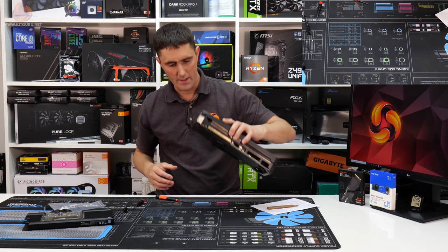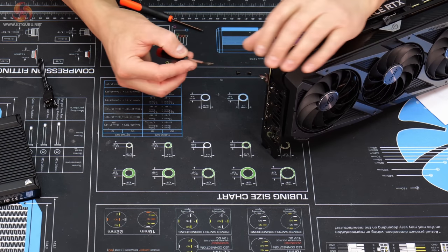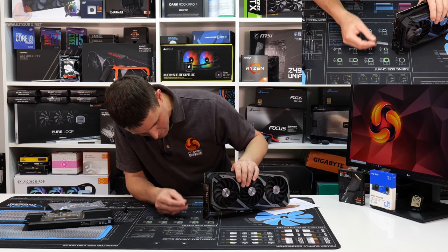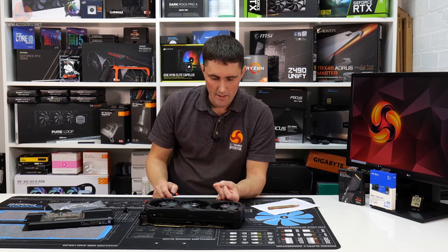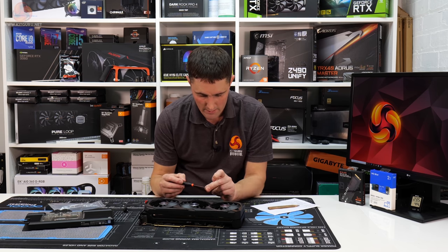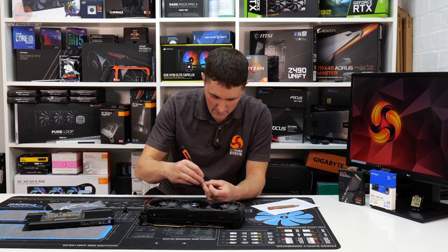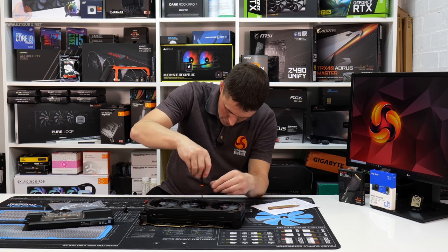So the only ones we've got missing now are the ones on the IO shield, and we've got three left of these countersunk screws. So again, I'm pretty sure that these are the ones for this. And they look like they match the other ones that were left in, so yep. So like I said at the beginning, all we're left with now is six of these with the silver Torx heads, these self-tapping ones, and it's obvious now that these are for this fan shroud, so these can go back in, and these will stay in because they don't actually need to come out to dismantle the card. So we'll just screw those back in.